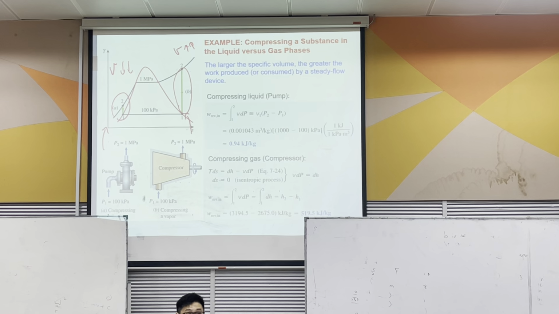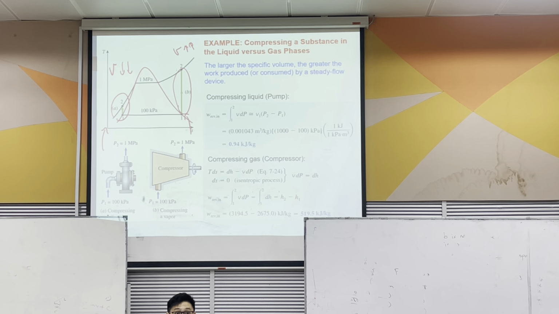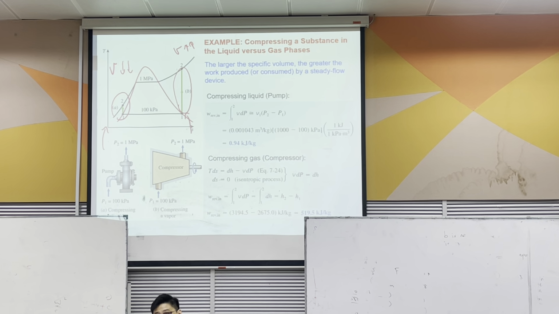Right? The V for the compressed liquid is always very small. The specific volume for the vapor side is always very large. If you just look at the table, you can also see that. So just based on that, you will see that the work done by a compressor will always be much larger than the work done by the pump. Meaning the pump will require a very small amount of energy in order for you to increase the pressure of the liquid.